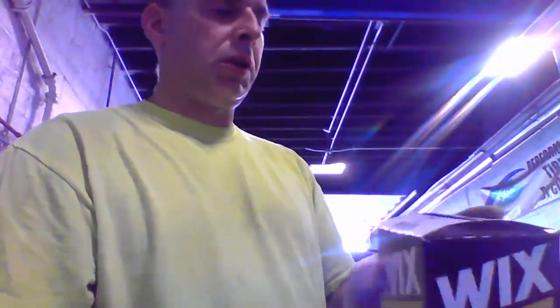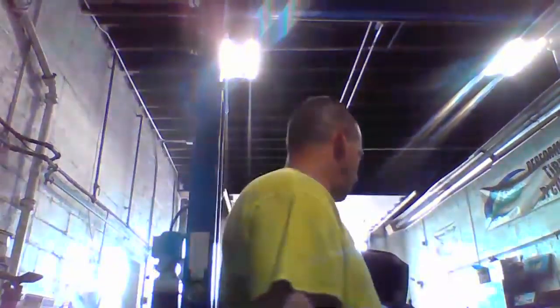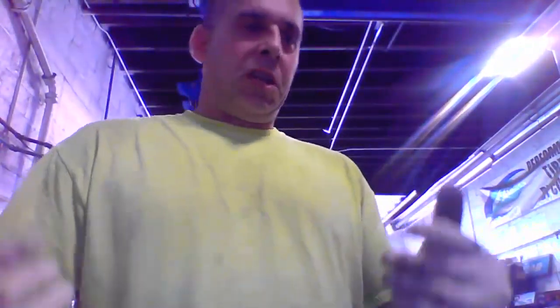And this one here is the oil filter, which is part number 57620, which is also a Wix. And the oil, which is on the floor, is 15W-40. So what I'm going to do is take you underneath the truck right now. We're going to drain the oil.